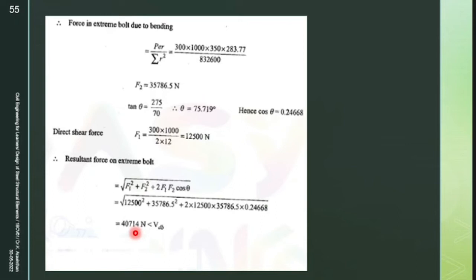Pitch distance of 50 you have taken as minimum. Instead of a 20 mm bolt, select a 22 mm bolt, like that, and redesign your structure. Hence the design is safe. We provide 24 numbers of M20 diameter bolts.